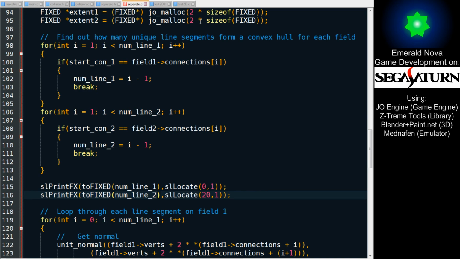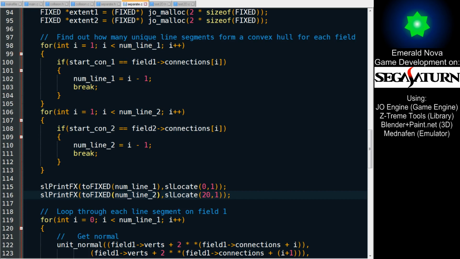And okay. So that should be able to print out. Yeah, that should work. That should print out. So let's test that out, and we'll see how many lines we're actually probing.